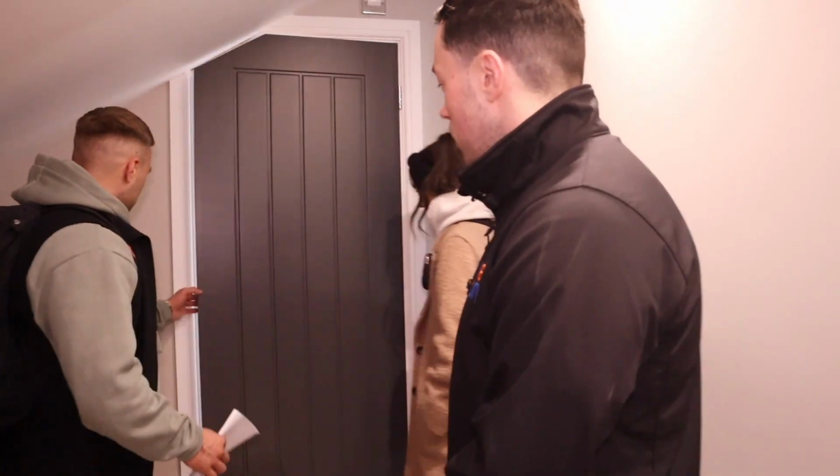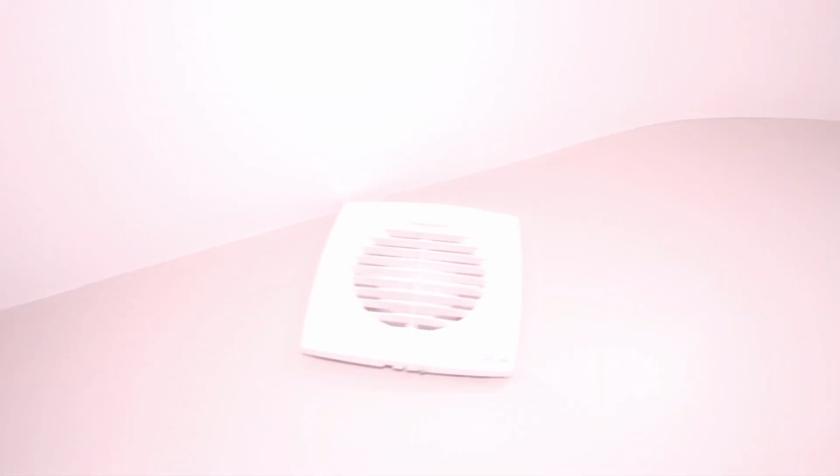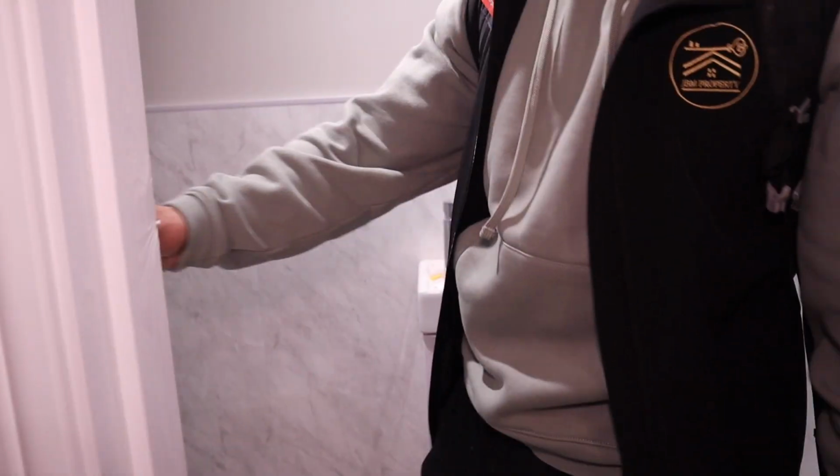Yeah. Nice. And that's the last ensuite of the house. In terms of everything, it's got tracker fans in, separate isolated on the outside. That's all pretty standard, isn't it? Yeah. This one we've actually gone for electric towel rads. Oh, okay. Yeah, usually I prefer to have them on the heating system, so they come on when the rest of the radiators come on.